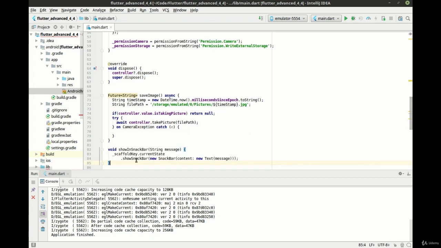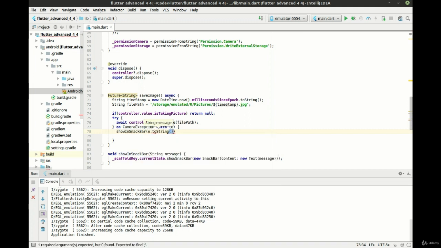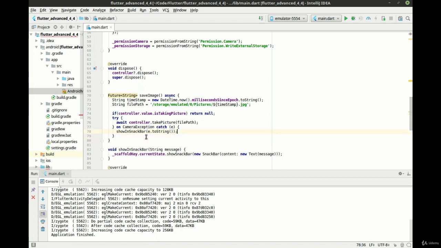We've used this before, just showing a snack bar. We're going to say Scaffold current state showing snack bar and then whatever message. And we're just going to e.toString. Might be the biggest snack bar in history. We don't know, but let's throw that in there. And then we want to return the file path.